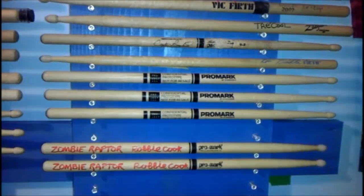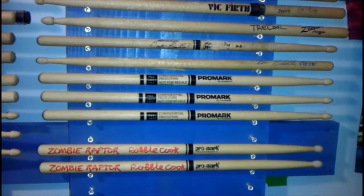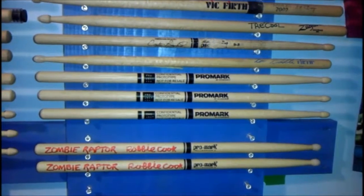I'd like to thank Promark for giving me a chance to test out these new drumsticks. I must have been the youngest drummer picked for Project 151, and I hope that what I lacked in uber drum geek knowledge, I made up for with some creative and entertaining videos. I hope that everyone enjoyed them. Again, thanks so much. I had a blast beating out some drumsticks for you.